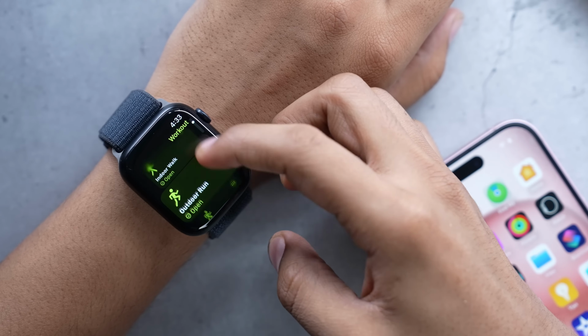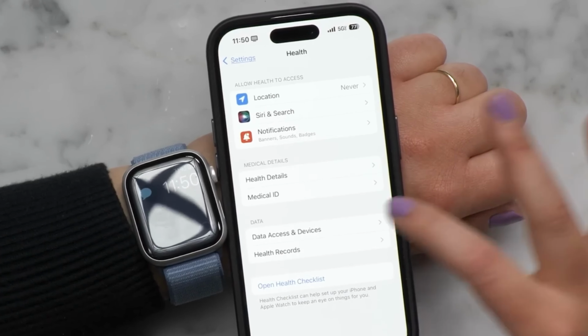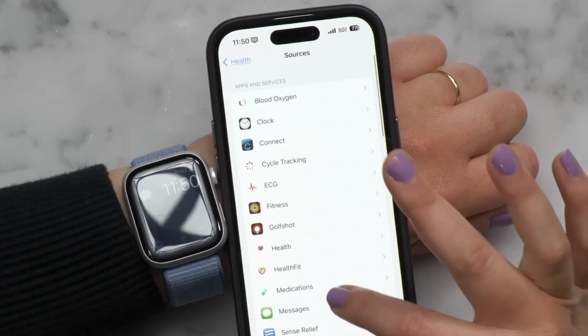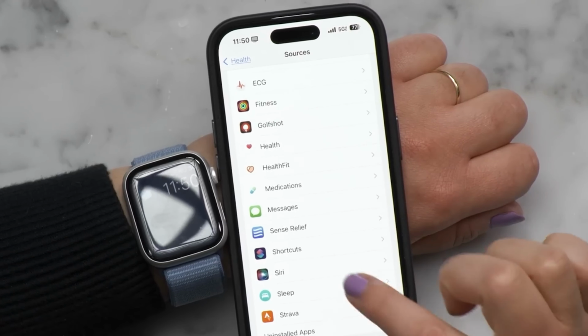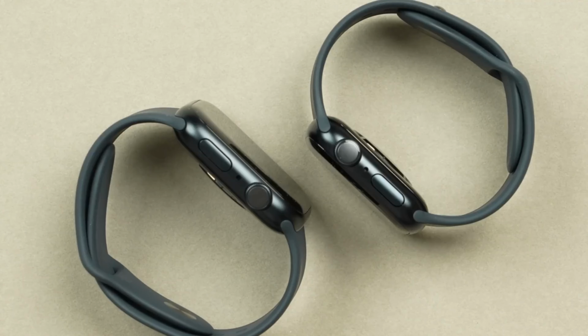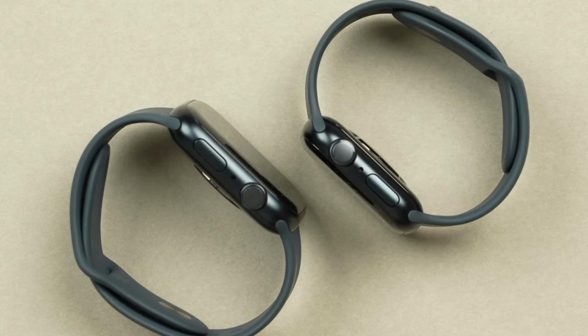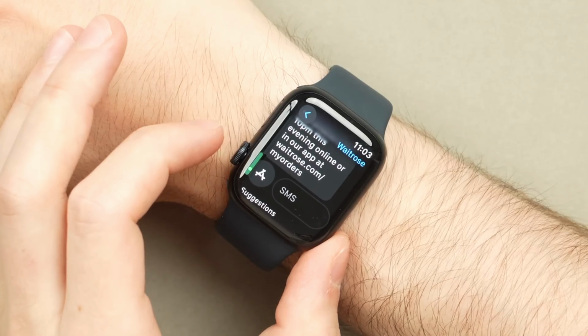At last, we can say that if you're in the market for a new smartwatch, the Series 9 is the best you're gonna find. The internal upgrades make a difference. The double tap gesture is super handy, and no one should take for granted the environmental statement this year's family of Apple Watch devices make.